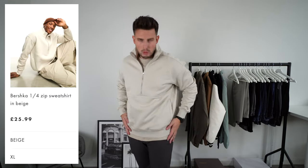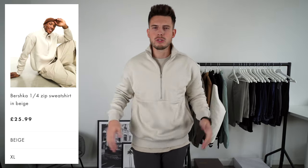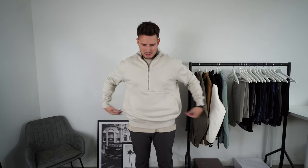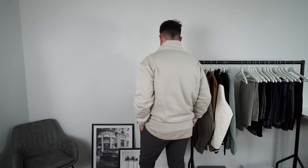This is from Bershka — 25.99, size extra large, a quarter-zip sweatshirt. It has pockets at the side which kind of makes it look dead wide. If you've got wide hips like me it's not going to look great — it just makes me look like an apple or a pear. The quality as well is definitely not as good as some of the Bershka sweatshirts I've had before, not as smooth or as soft. I like the idea and the aesthetic of it but there are probably better ones out there. I need to try some from COS, Arket — a little bit more expensive — or even Reiss. The layering looks quite nice but it's just not the best quality or fit.